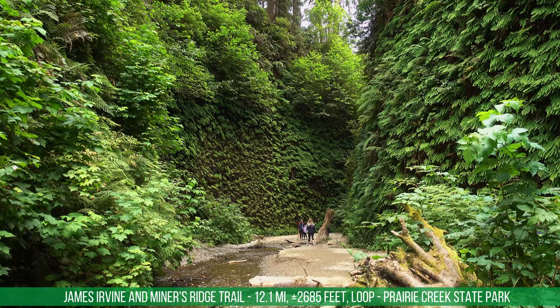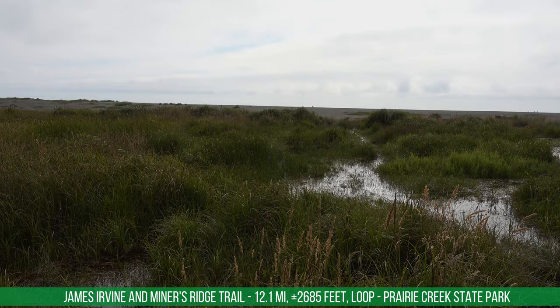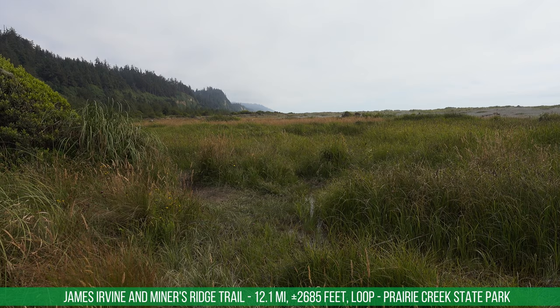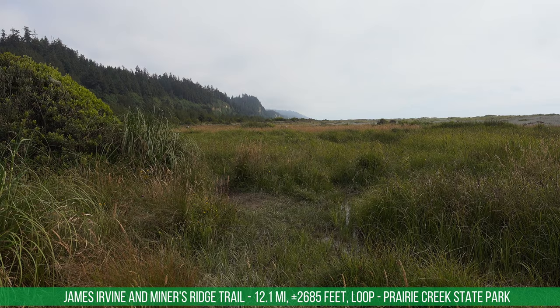After the trail leaves Fern Canyon, it then goes by the coastline and passes Gold Bluffs Beach Campground. You can hike along the beach or along a road until you get back to Miner's Ridge Trail. The trail to the beach had standing water when we did it, so we opted to hike along the dirt road. This whole hike is a lot of fun and offers a lot in one trail. Start early, since it's a longer one.